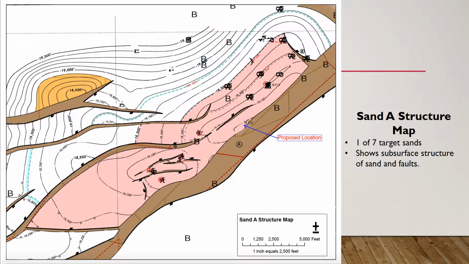From this, we can see the structure of the sand and the location and the structure of the faults. Also, the faults are in brown. And we can see where the arrow is pointing as a proposed location is where the well will be drilled. We had some technical difficulties. All of the B's on there are supposed to be well symbols, but when I emailed it to myself, it changed the symbols somehow, and I couldn't figure out how to get it back. So the B's are well symbols.